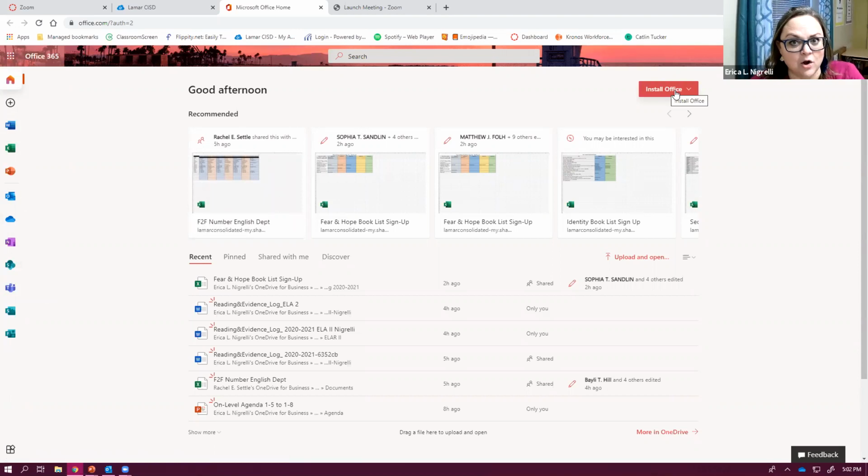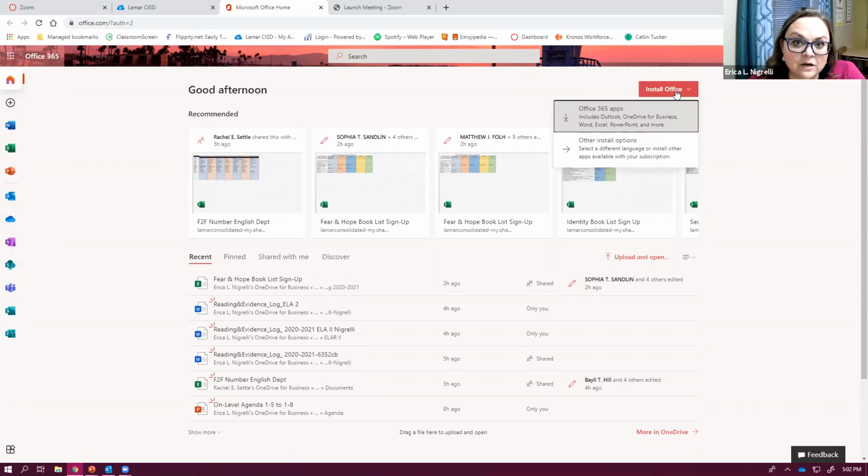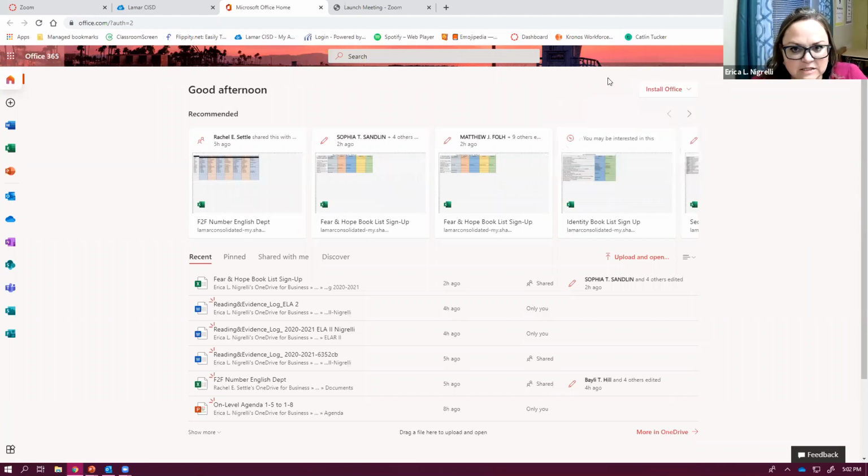I have a Mac at home and I didn't want to pay the $400 or whatever crazy price it cost to use Microsoft. So I installed it on my Mac at home and I have it. And it didn't cost me any money because I have a license through Lamar Consolidated. So keep those things in mind. Okay, besides the point, this is just how to get there and use Microsoft.